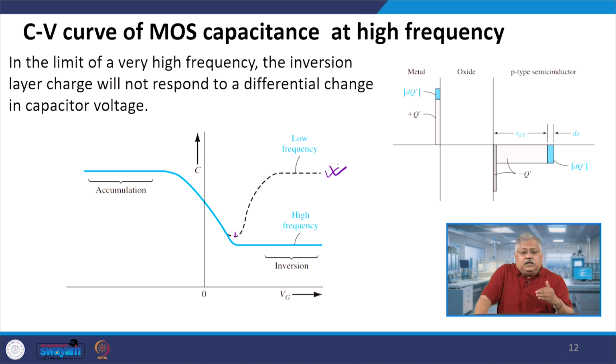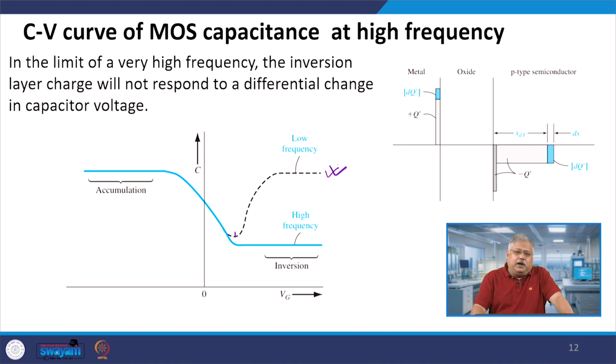Why? Because in this low frequency, suppose you are giving a signal which is say 5 hertz or 10 hertz, it primarily means that every second there is a 10 times movement of the voltage up and down. In the positive side, the electrons are pushed towards the interface, in the negative cycle they are pushed away from the interface. But since it is very slow, the electrons get enough time to move towards the interface, and therefore your CV at low frequency follows the CV of the MOS device as we know it.